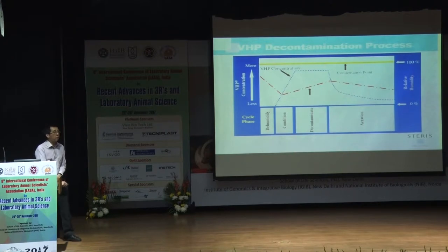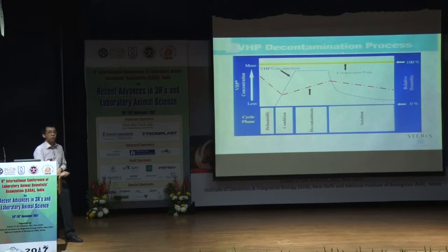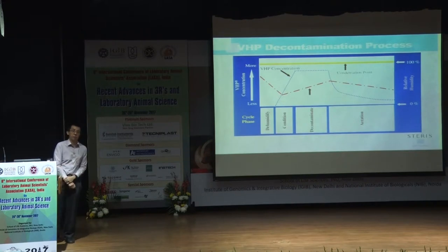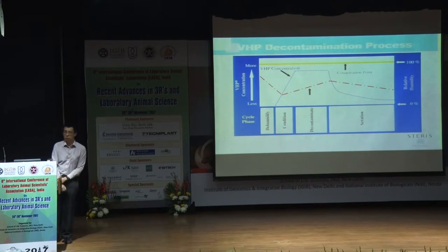So that's why all the other companies, when they want to bypass possible infringement of our patent right, will deliberately bypass it during this decontamination phase by making it go from a gas to a liquid, micro droplets of particles, whatever you call it. And that's why you see some droplets throughout the facility. So this is the main thing that differentiates us from the other competitors, and we patent it, it's fully trademarked.